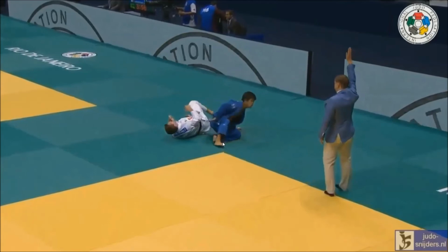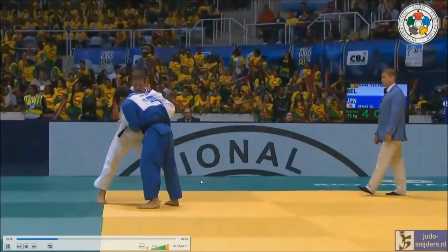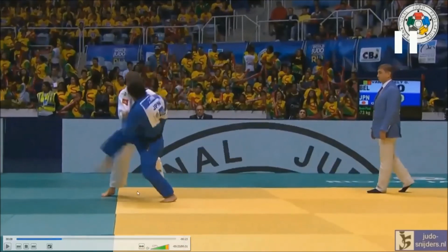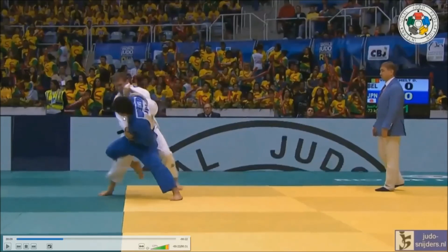So the same throw from a different perspective, from the other side. You can see he starts off again. It goes far back. He's very far away from this foot. Classic O-Soto would be somewhere here. Example so far would be somewhere here. And now he's going here. The leg reaps over the knee. You can see he's leaning away from his opponent, trying to keep distance.